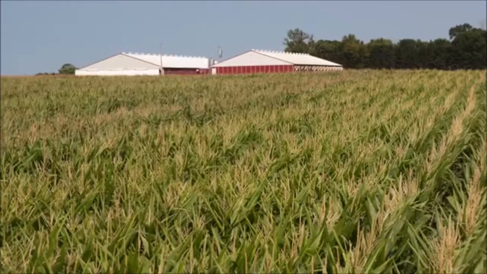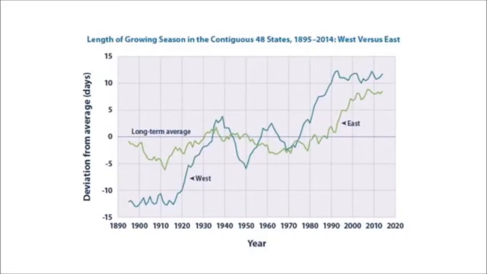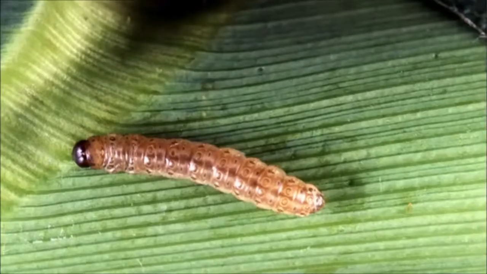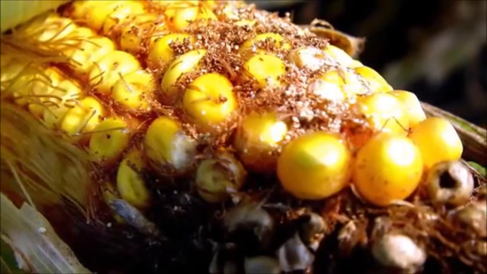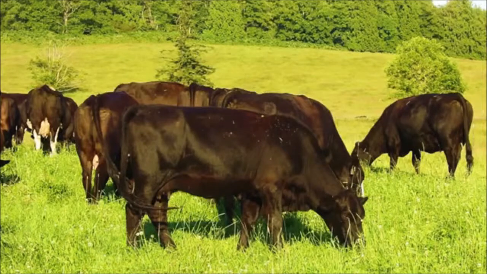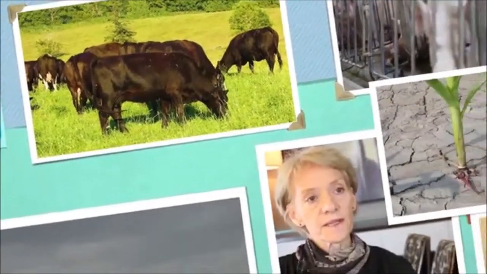The effects can be seen in row crops, forages, or in pastures. Climate trends are indicating a longer growing season. This, along with seasonal temperature and rainfall trends, will impact the productivity of the fields. Pests, weeds, and diseases also can follow temperature and precipitation patterns, which can negatively impact feed and forage production. Farmers and agriculture professionals from around the world can attest to the impacts of climate on feed and forage.